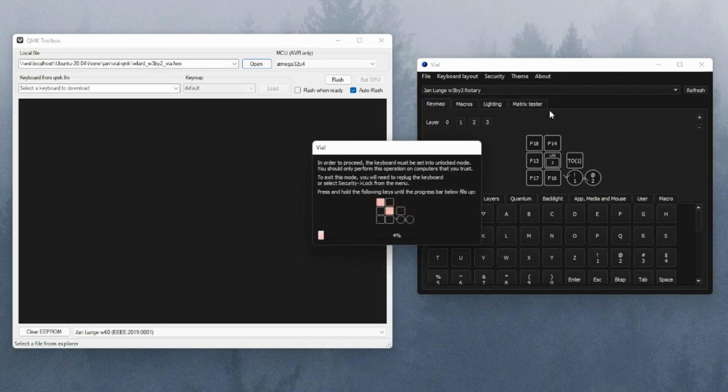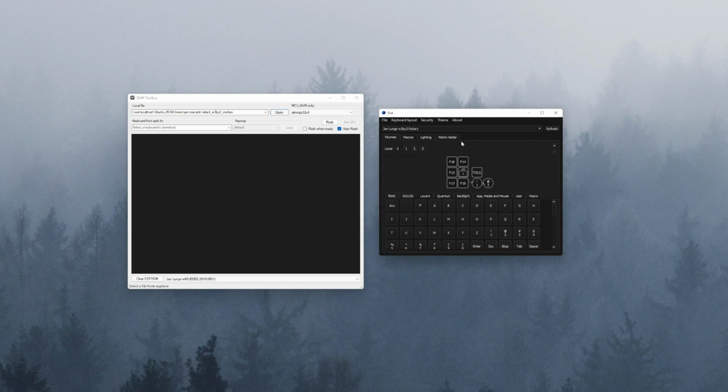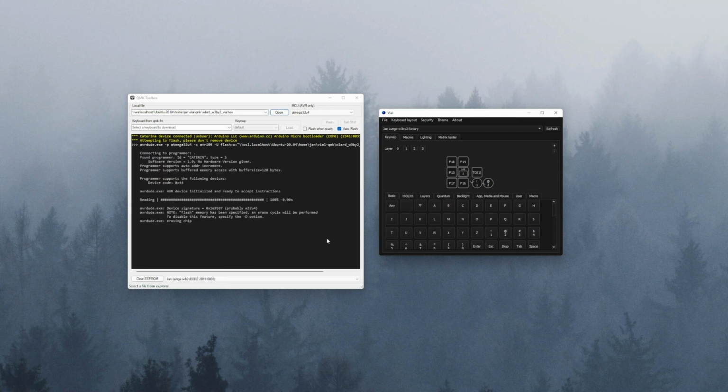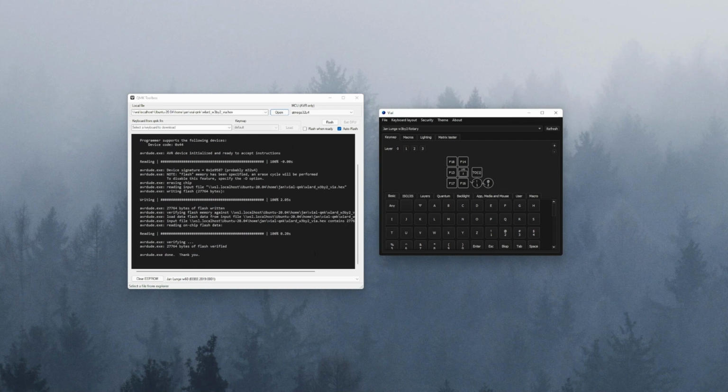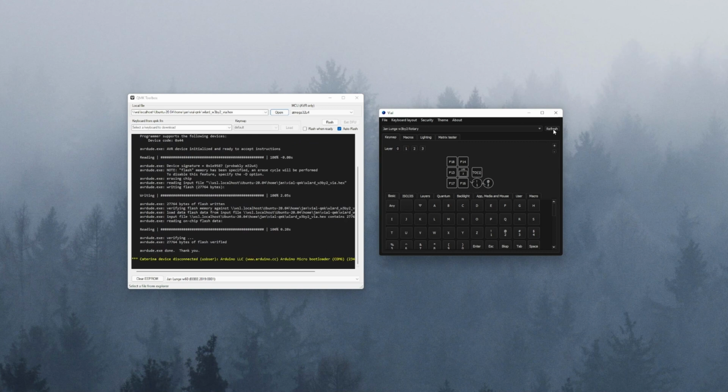For this action, you also need to keep the Vial unlock combo pressed for some seconds, as all firmware related features are locked by default, for security reasons. Which is actually a really good move by Vial. Then, with QMK Toolbox, you see a device show up and automatically flash the new firmware. If it doesn't, just click the flash button manually. When everything is done, the MacroPad automatically restarts and you can refresh the list in Vial to see the keyboard reset back to the default keymap. Just load your saved layout now and you're done.